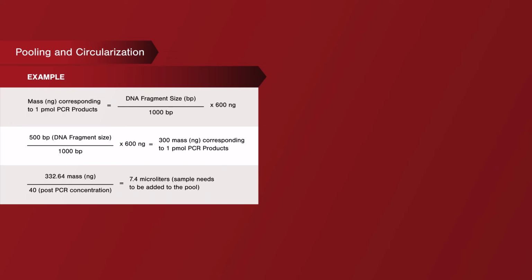To know how many microliters corresponds to 330 nanograms of our sample, we need to divide 330 by the post-PCR concentration, which was 40 nanograms per microliter. So in this case, we must take 7.4 microliters of the sample for the circularization.